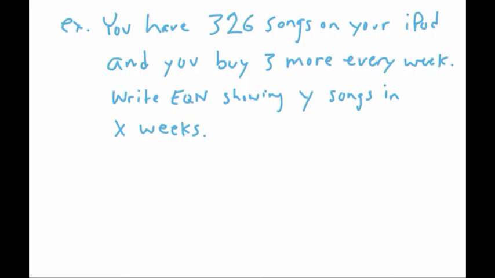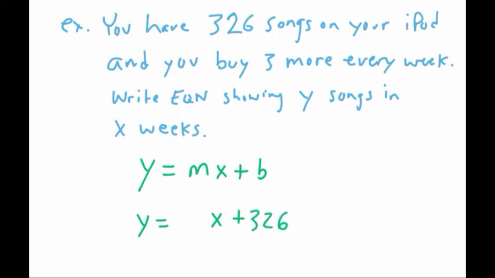So for doing that, I'm going to start out just by writing y equals mx plus b. And I guess you could put in your y and your equals and your x. So we really just need to fill in an m and a b. And if you go back to what we were saying at the beginning of the notes, b is always that starting amount. Well, you start out with the 326. So 326 goes in there for the b. It's a positive number, so it'll be the plus 326.